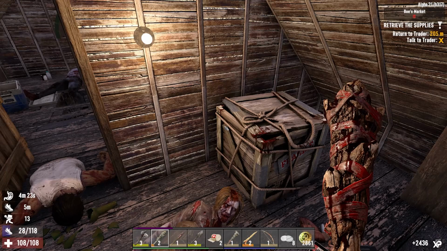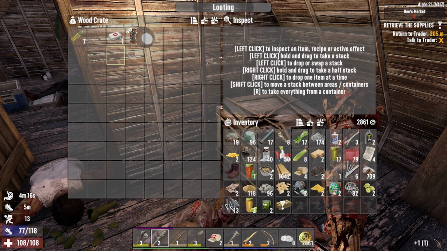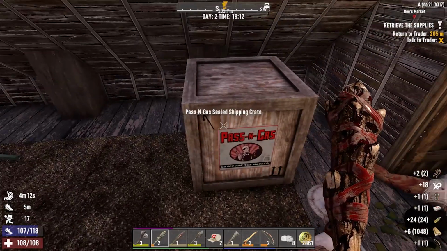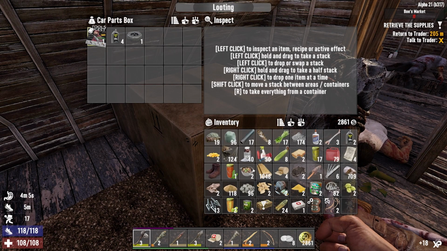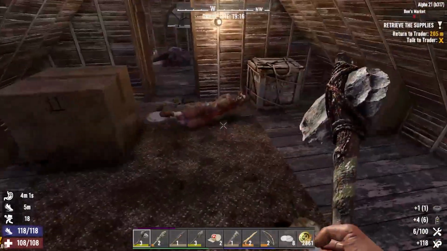Goodbye. What is this? Armor rating. That's good to have. Scrap this bow, take this bow. More tool stuff and another tire. I'm very, very lucky with tires.